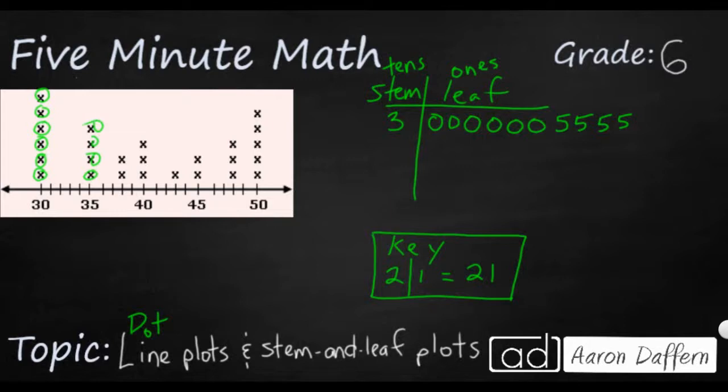Now, we do have a number right here that is not labeled, but we're just going to use our power of intuition to realize that that is the number 38, because it is two away from 40, and it is three greater than 35. And that means we need to put a few eights over here. Now, once we hit this in our line plot, we're going to get into a new stem, because the four is in the tens place.